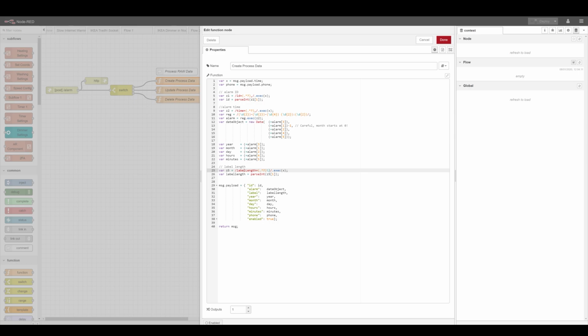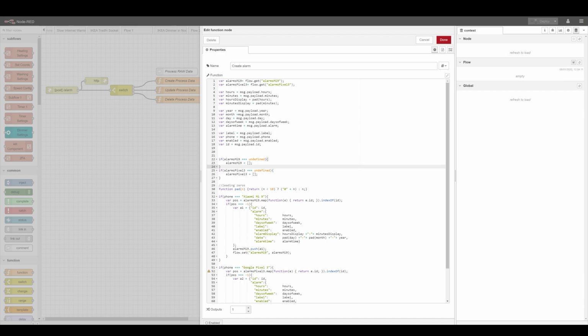Lastly, I'm going to compose a payload, and bear in mind the enabled flag, which says whether the alarm is set or not. It's not actually part of the creating process of that alarm, so I have to hard code this. From my request from the phone, I'm now also setting the phone, which phone has issued the notification. So if you have multiple phones, you can set that too.